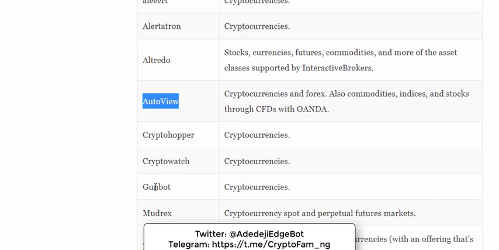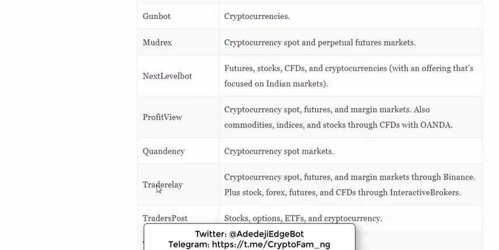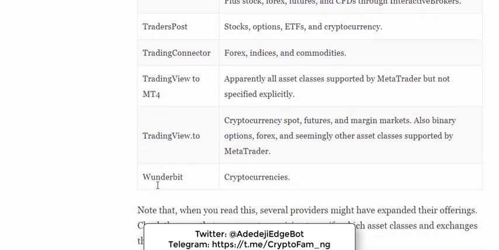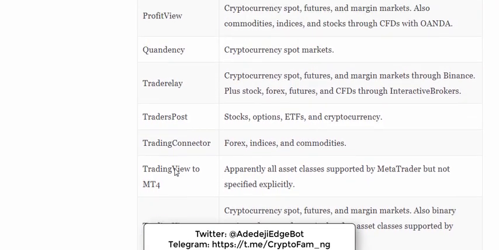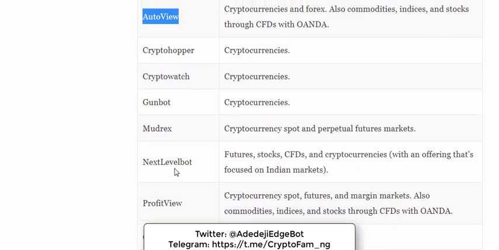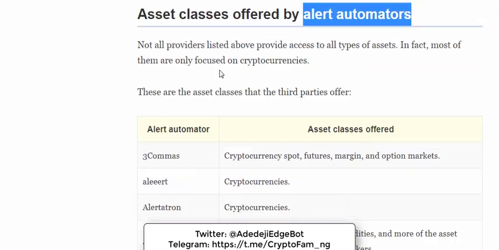CryptoHopper, Gunbot. So there are all of these. You can check for yourself which one would work, but you can also do a search if you want to find other platforms that render this service.